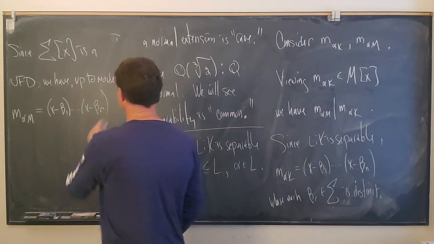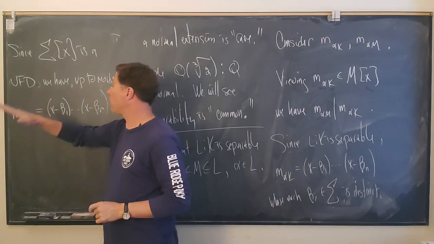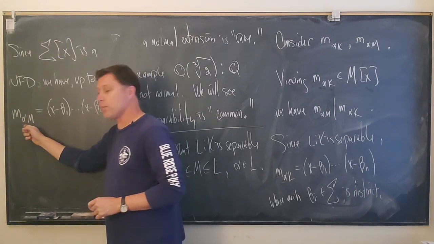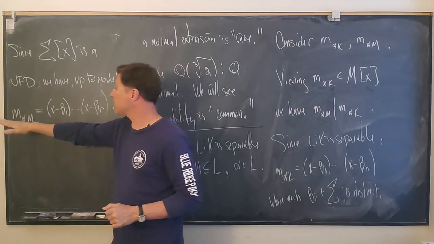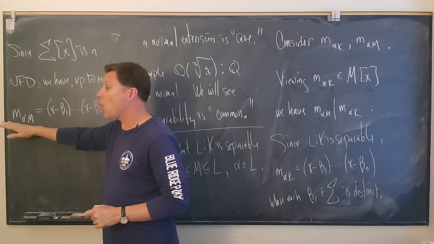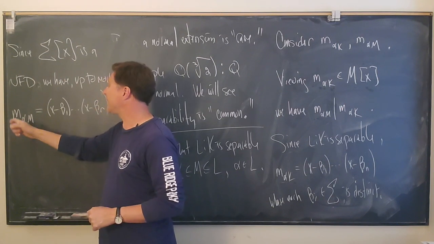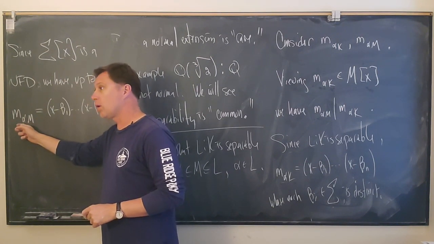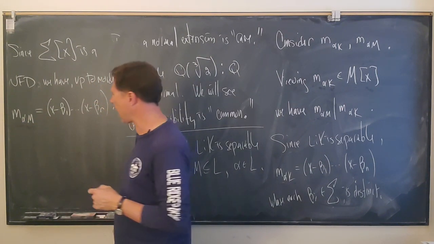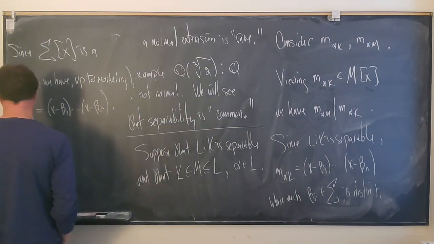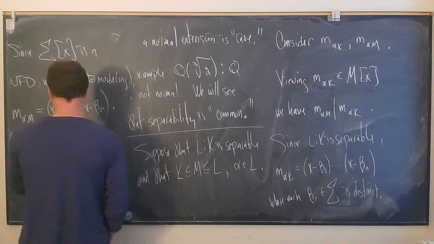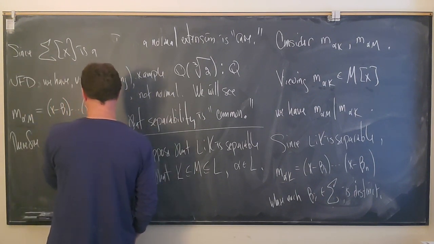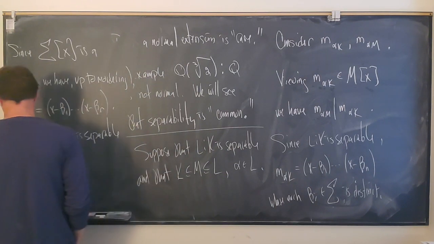Okay, so what does that tell us then? Well, the minimal polynomial for alpha over m splits as a product of distinct linear factors, which means that this polynomial is separable over m, which means that alpha is separable over m. And remember, alpha was chosen in m, so therefore alpha in L is separable over m.